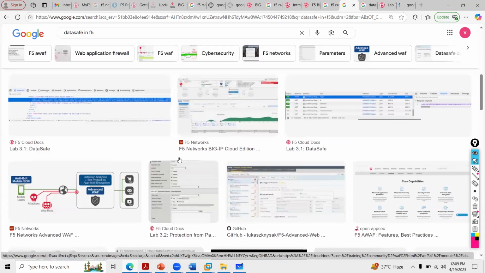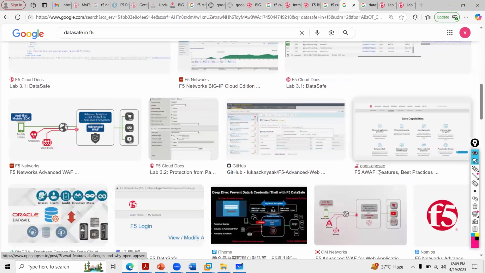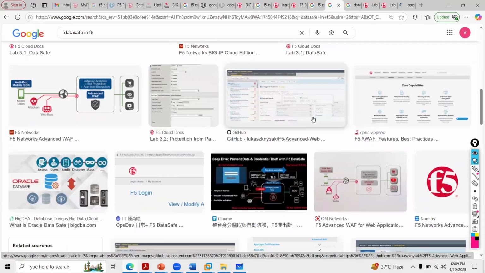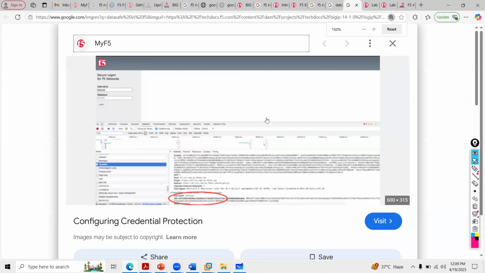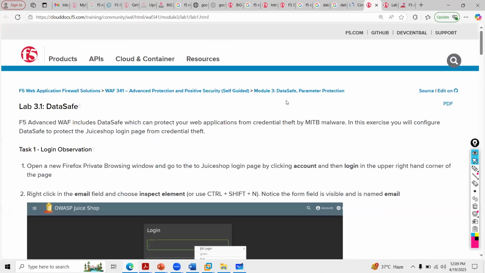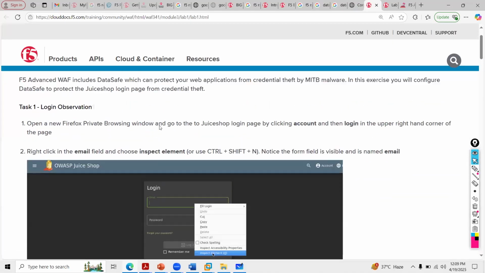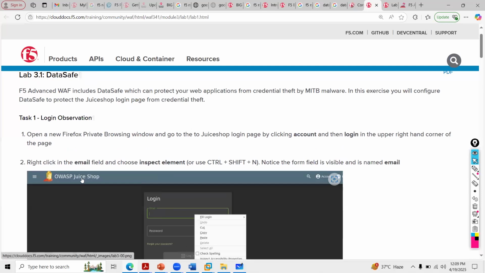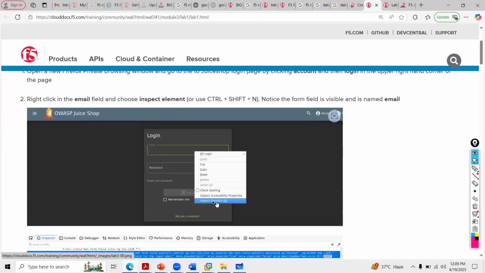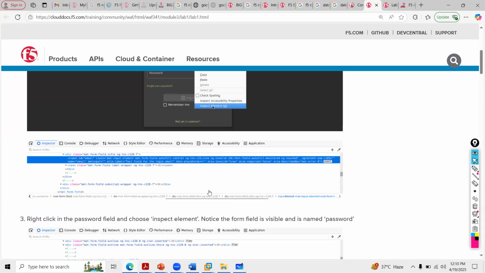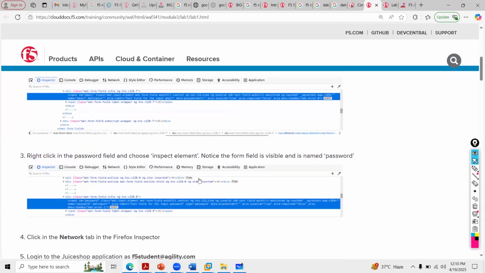I wanted to show you the password field, just 1 minute. How passwords can be seen by a hacker. So see this. They were just using one of the Avast Juice Shop. Then they just enter an email and password and inspect element. Okay, this is the live lab which I'm showing you. After that, when they inspect it, I'll show you something.